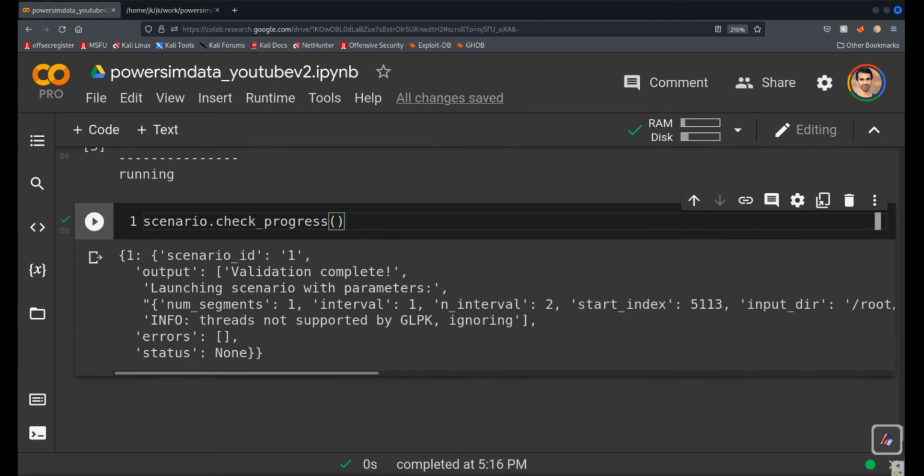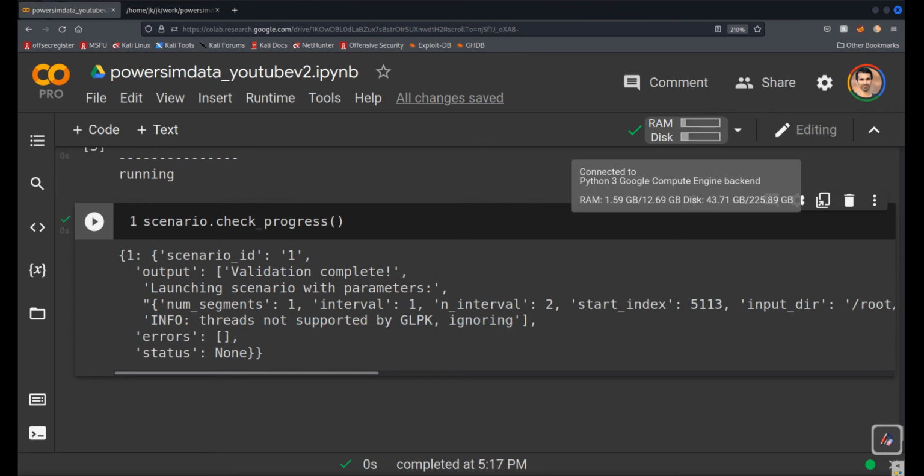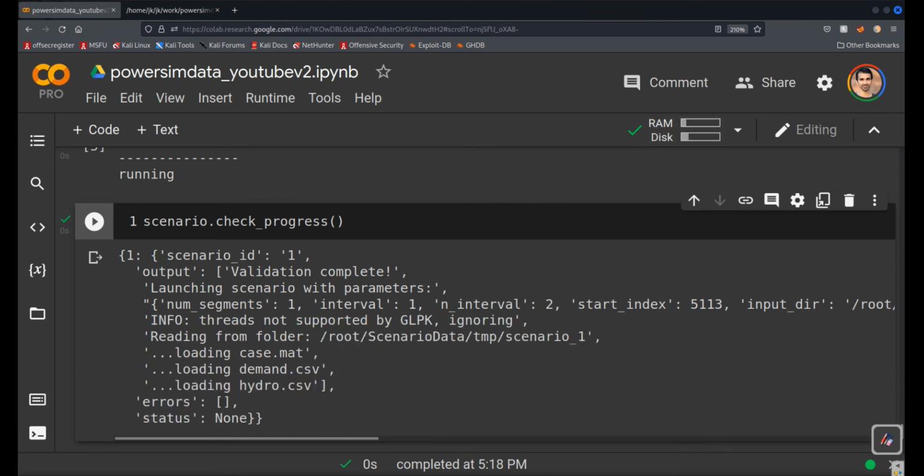It is the Julia engine that is running it. It will be importing REISE and GLPK. So now it has actually started running. It is loading the case.mat and all the input files necessary to run the simulation.